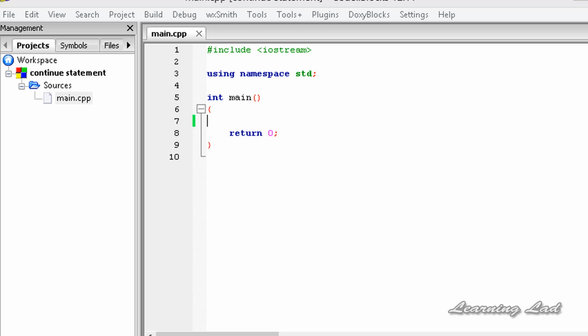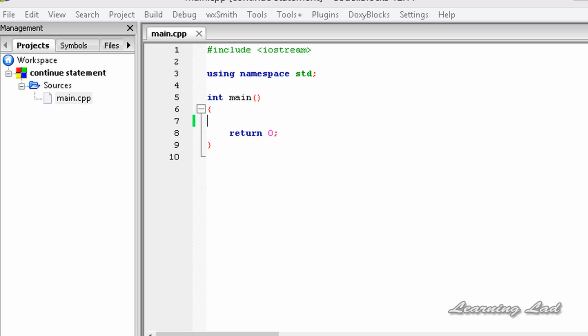When we use this continue statement with the for loop and it is encountered, it causes the conditional test and increment portion of the loop to execute. And if we use continue with while and do while, then the program control will be passed to the conditional test, skipping whatever code we have written after the continue statement.